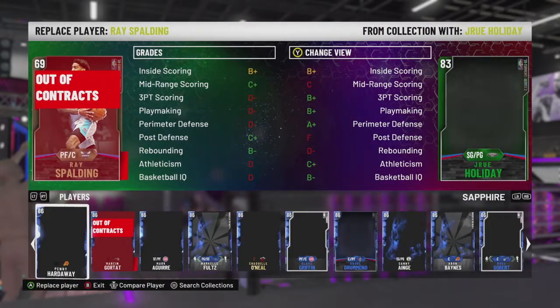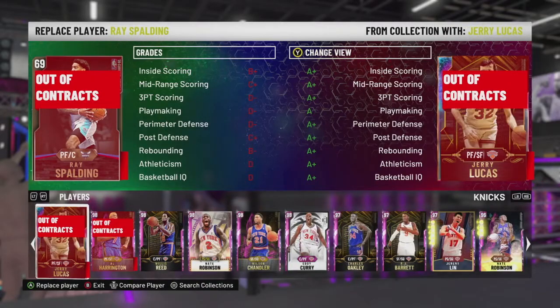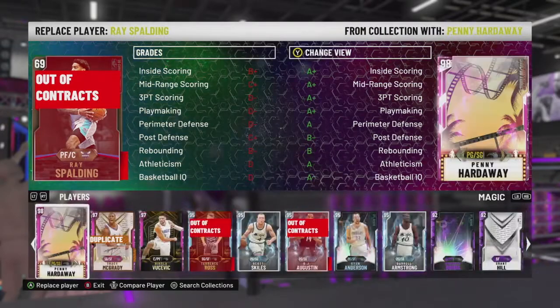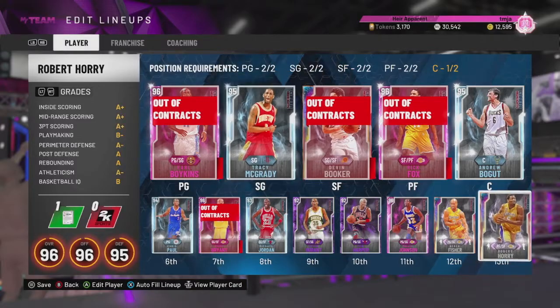So we have 13 of these career highlights players now, which is pretty cool because that makes an entire lineup. I wish we were able to get Hayes as a big man. That would have been super cool. But unfortunately, we did not. So we're just going to have to rock with Andrew Bogut as our only big man again.